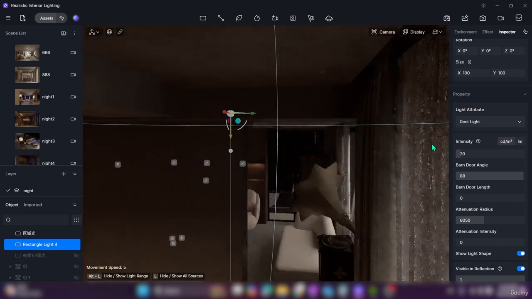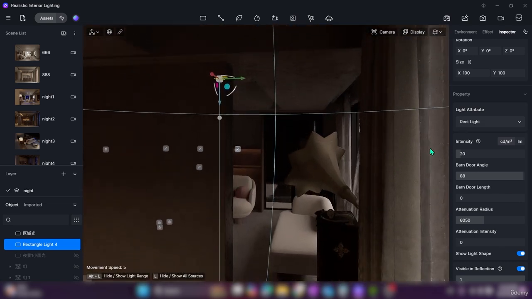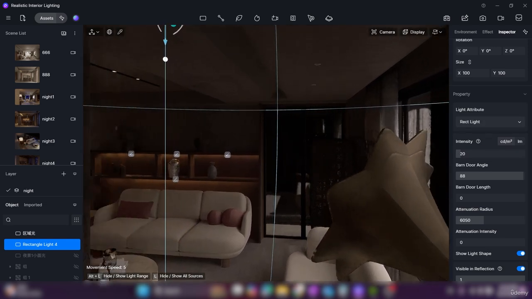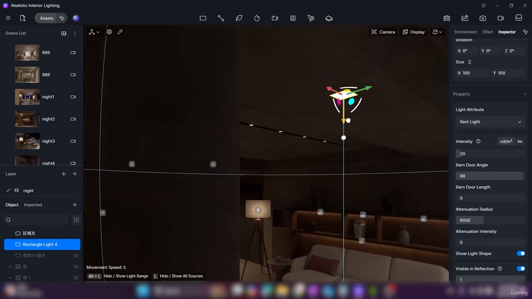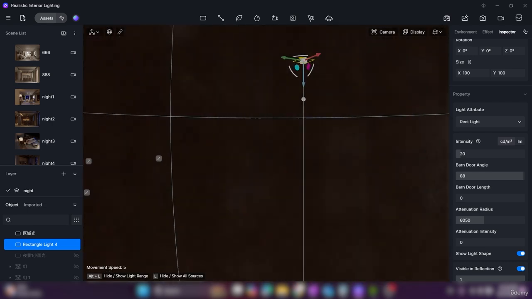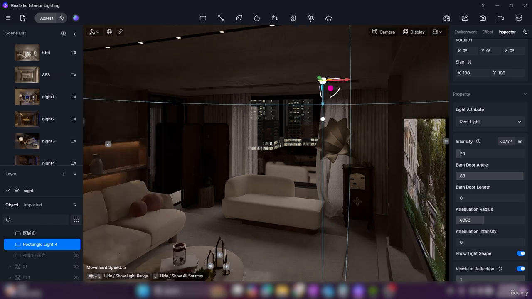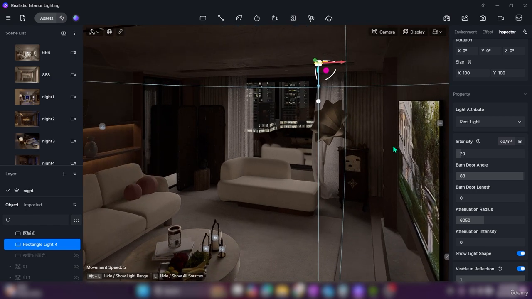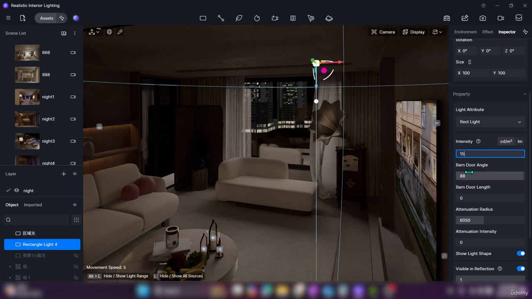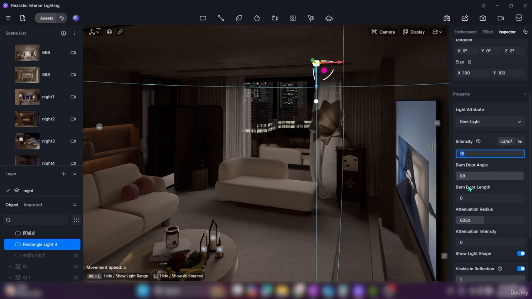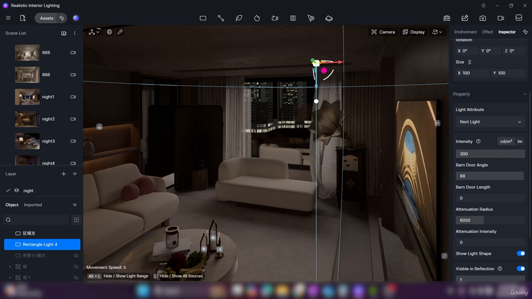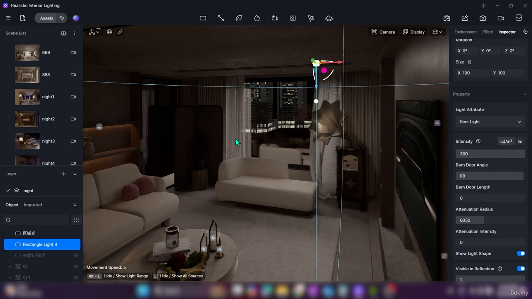So I think there's a problem with the light. Because I have placed my light on the upper side of the ceiling, that's why it does not have any effect on the intensity. Now I'll decrease it to maybe 15. Now maybe 5 to see the difference. There's not much difference if I just increase it. So you can see the difference.